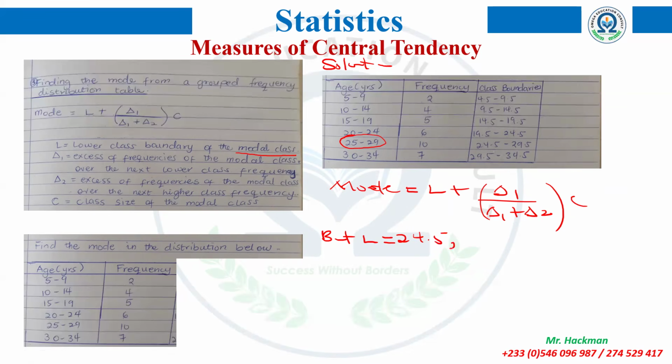I write it. Comma, my next one is change sub 1. This is where you need to listen attentively. I'm going to break the English down. We said it will be the excess of what? You can see that we are going to deal with excess of frequencies. Always, as you move down, the classes that you have there move from a smaller class to a bigger class. That's why you see 5 to 9, 10 to 14, 15 to 19. So this class is bigger, not in terms of size, but in terms of the values involved. Is that clear?